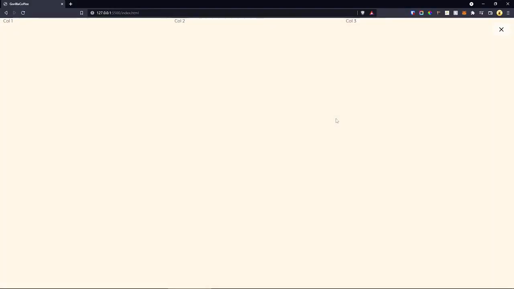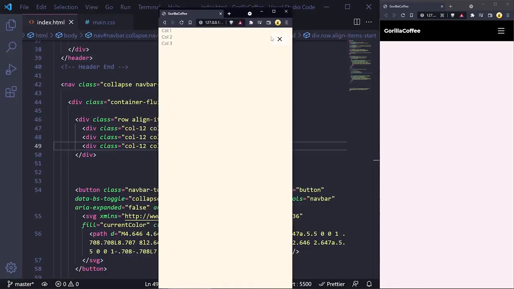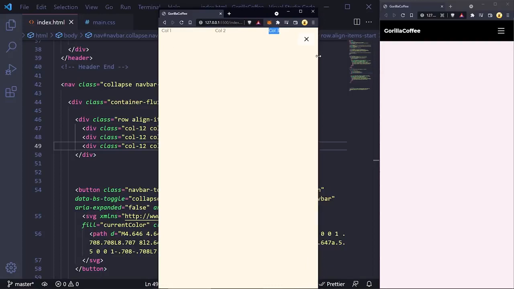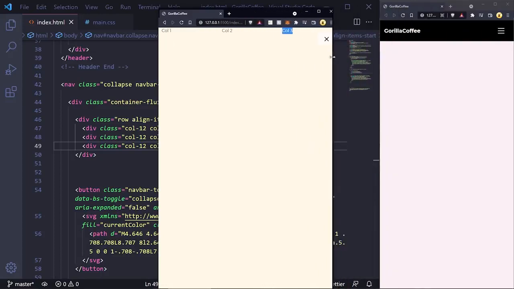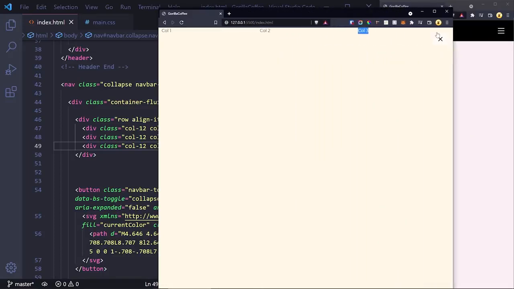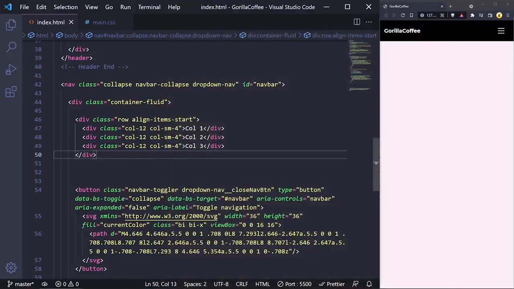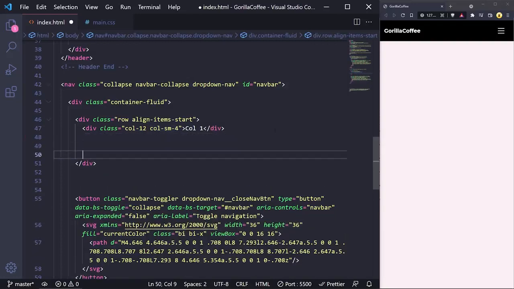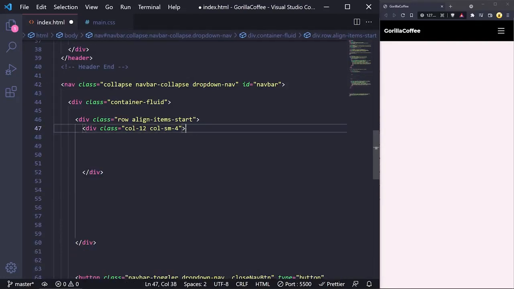Let's open the navigation. And as you can see, we have column 1 in here, column 2 in here, and column 3. Now watch what happens when we go down to small. As you can see, they're all stacking. So this is taking 12, this is taking 12, and this is taking 12. If I go up, as you can see, they're now not stacking. So this is how we do the responsive layout. And of course, you can change it on larger screens and so on. I think this is going to do a wonderful job for me, so I'm going to leave it as it is. Let's build the links inside it.